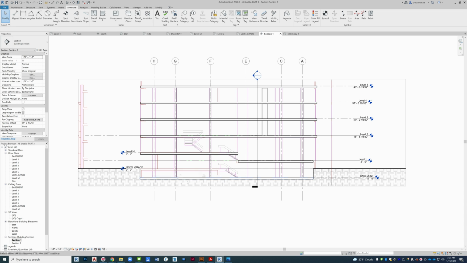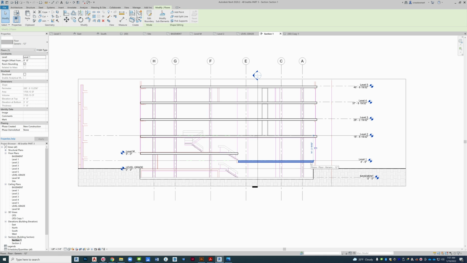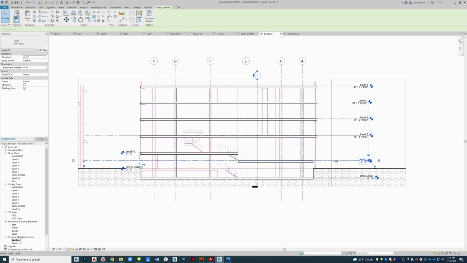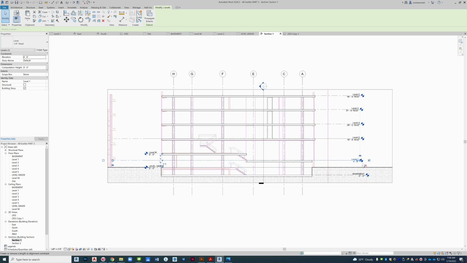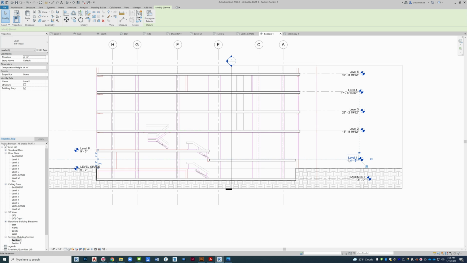Everything would have to move down proportionately. So that's 4/6 above.